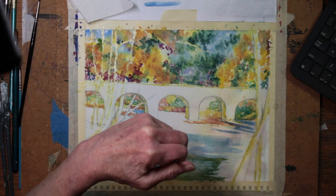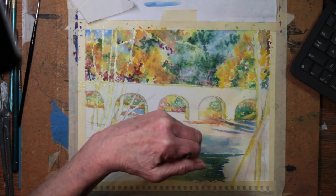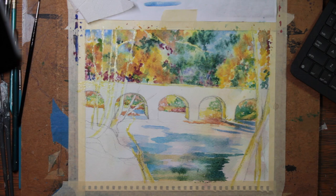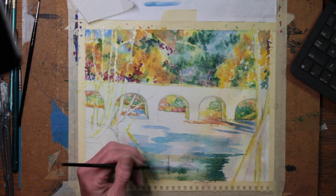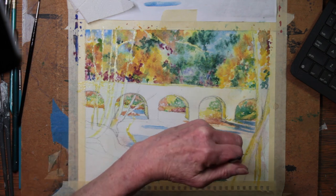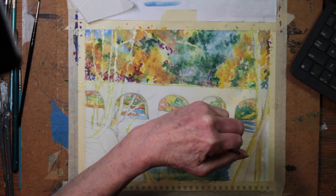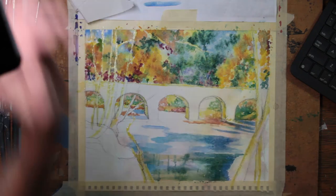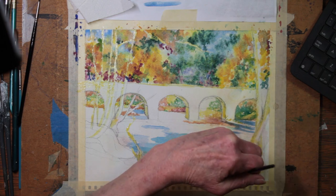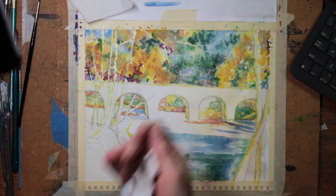There's a lot going on in the water. There is the directionality of the flow, and there are reflections from the bridge and from the trees in the background. I'm painting it section by section, trying to keep a loose hand because water just flows and changes, and the colors and the reflections change through. And I don't want it to look stiff, but I want it to look flowing. But I am using the colors and the light that I see in my photographic reference as a direction to follow.